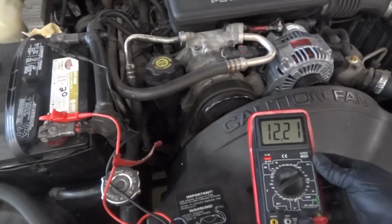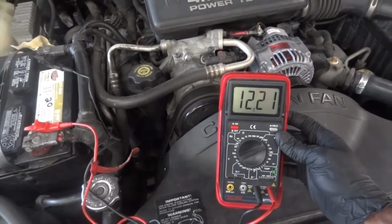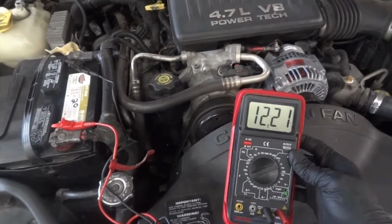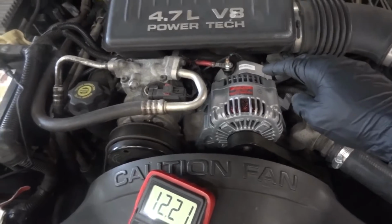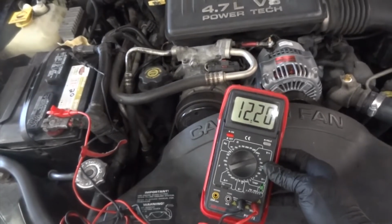Okay. So right now, with the engine running, we are reading 12.21 volts. So 12.21 volts is low, okay? So this charging system is not working. And as you can see, our alternator looks new. So the alternator was replaced at some point. Okay, the battery is good, but the voltage we have is lower than normal, okay?